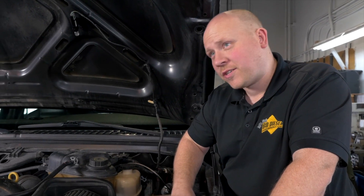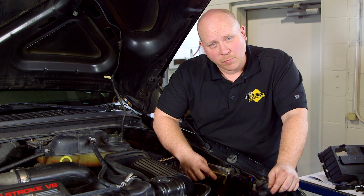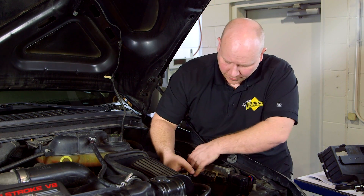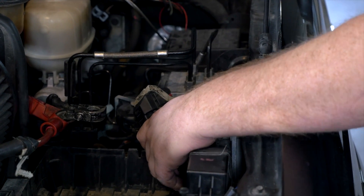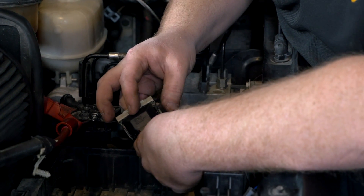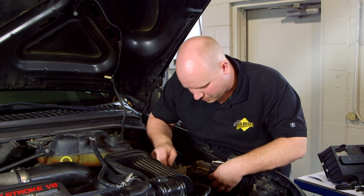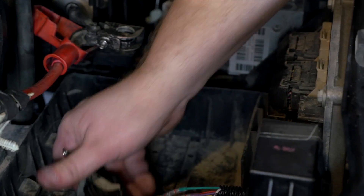With the driver's side battery out, that gives us access to the three PCM plugs. We're looking to disconnect the one that's most forward — just move the latch back and the whole thing comes undone. You'll have to strip a few inches of the electrical tape off to gain access to the wires. Also remove the little cover on the back of the connector; there are four little latches — use a tiny screwdriver to undo those.